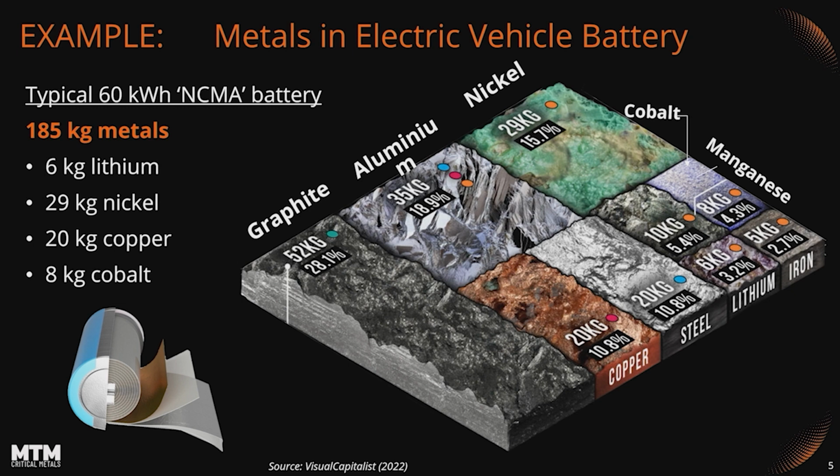Now back to the electric vehicle metal intensity. A traditional Tesla, in a typical battery, contains about 200 kilos of metals, such as lithium, nickel, copper, and cobalt. Now, to extract these amounts of metals, would anyone have an idea of how much of the earth you need to mine to make a traditional EV? It's about 1.5 million pounds of earth that you need to mine to produce a typical EV. So as you can imagine, that's a significant environmental footprint.